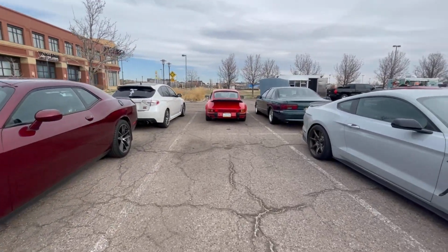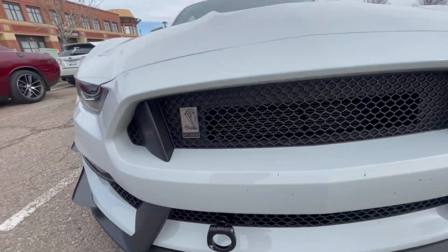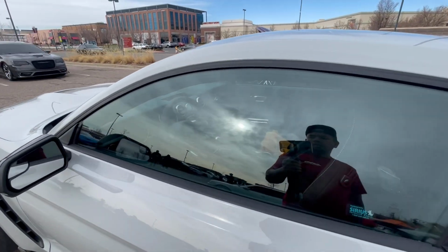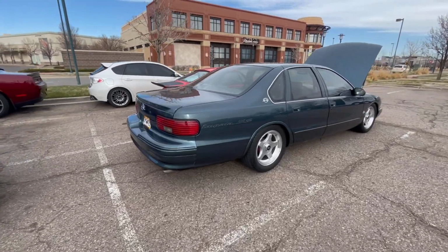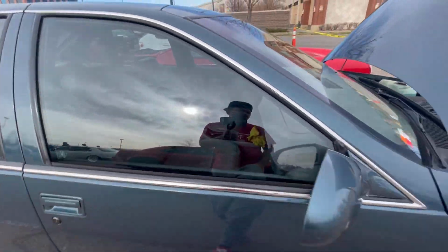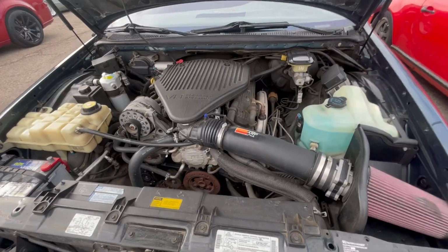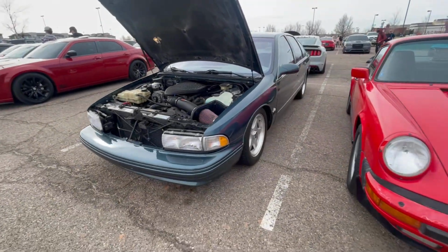I got the old Porsche. GT350. Man, this thing is nice. I know Mustangs get a lot of hate, but I love Mustangs. Hey, one of my dream cars right here. It's an SS like a 96 with the lever on the bottom. Yeah, this green color is nice too. I'll take a green one or a black one, no matter how much room it has. Man, just drive it like that. It's stock, I like the stock wheels too.